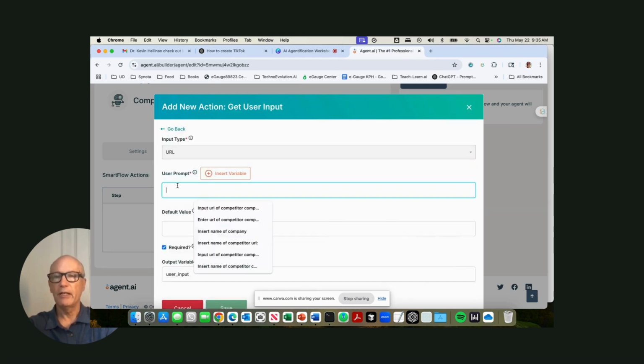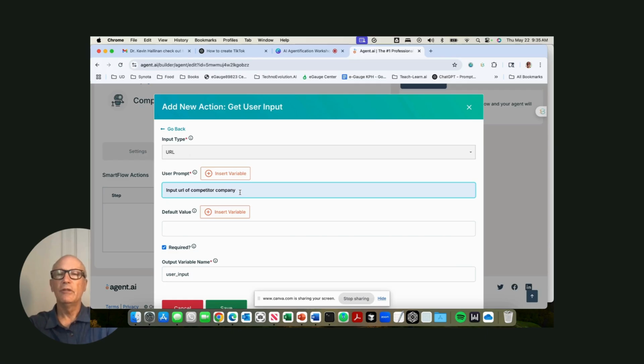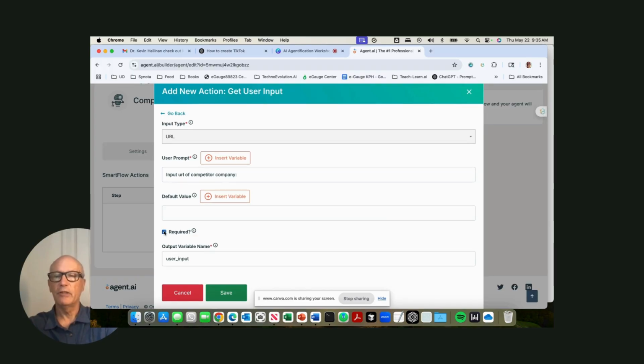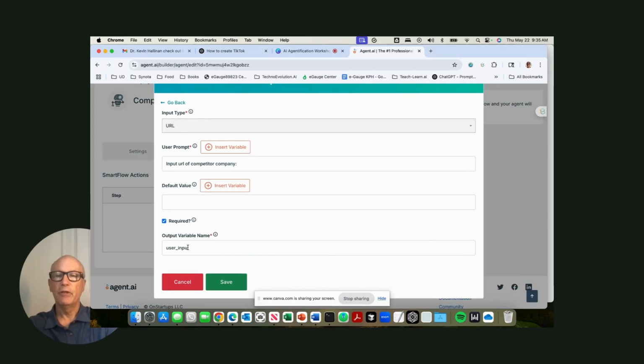So we're going to be asking the user to input the URL of a competitor company. Default value, none. Is this required input information? The answer is yes. So select that radio button and we're going to give it an output.